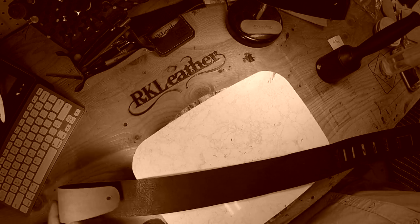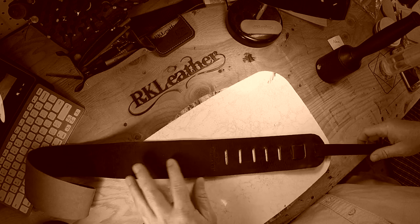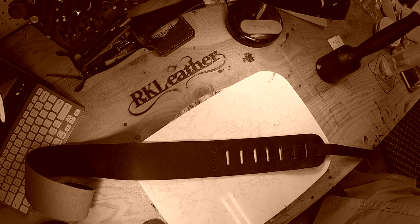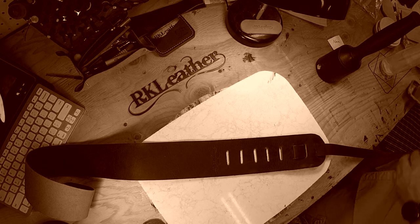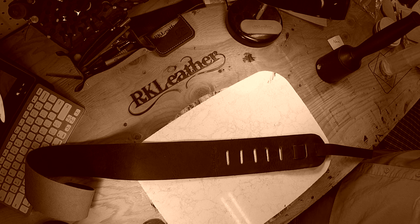Okay, I just have to do a quick guitar strap. They want the initials, but right here above my name, so we'll put the initials in. Check my audio real quick. See how it's going.